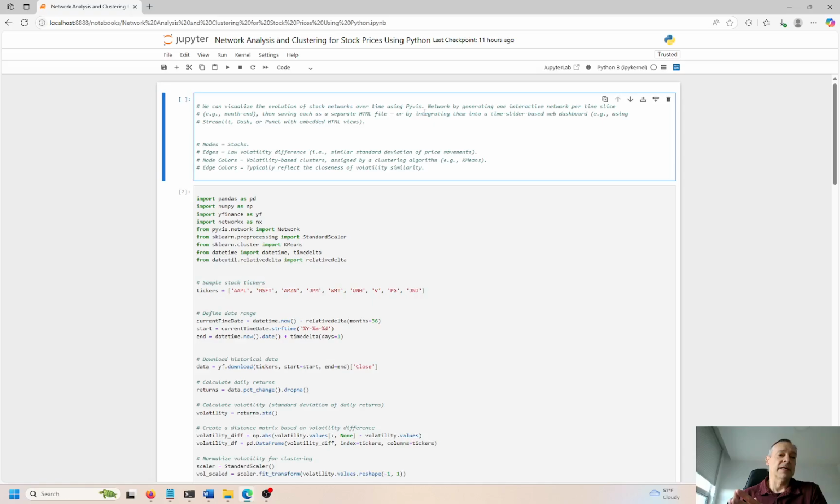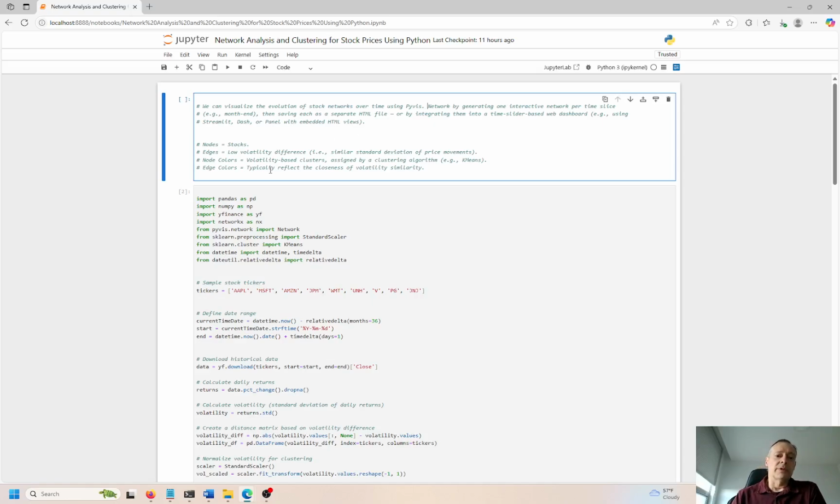We're just going to look at closing prices at the end of the day, so we're not going to see intraday prices. I don't have access to that kind of data, but I don't think it matters anyways. I think if you just get the end of the day snapshot picture, that's good enough. And we're going to look at the changes over time based on a month-to-month time frame duration.